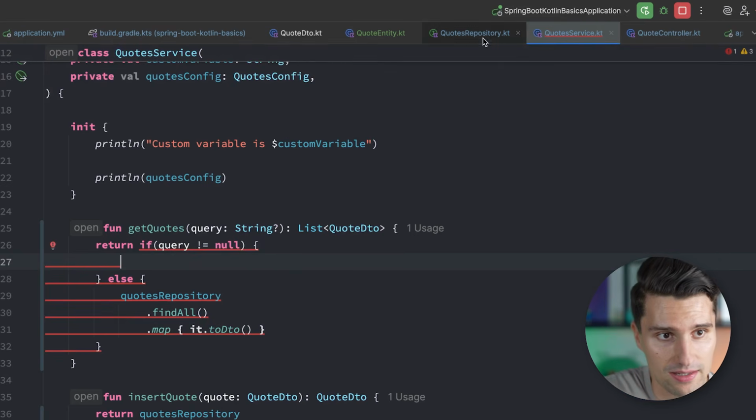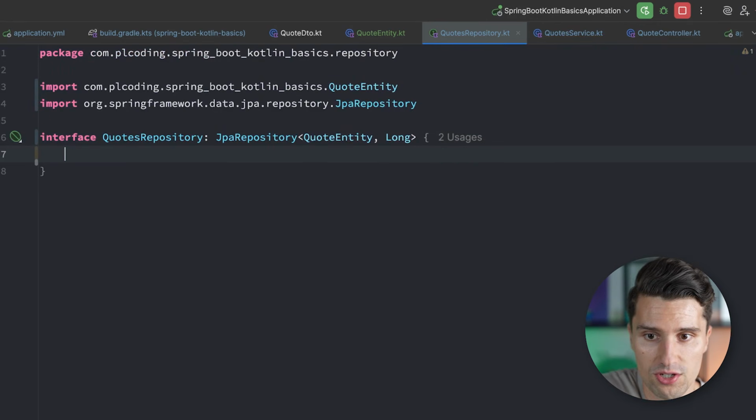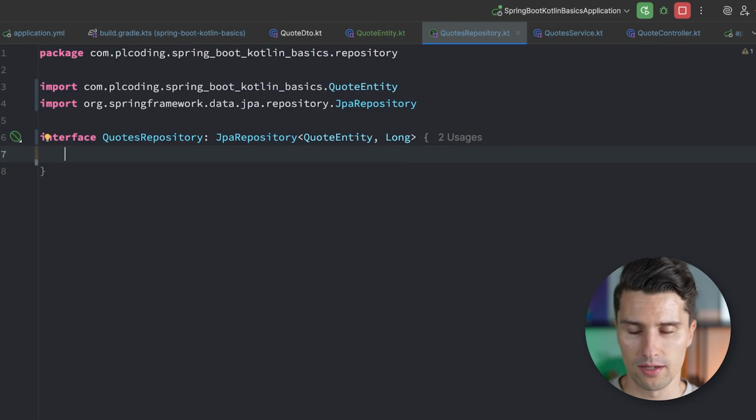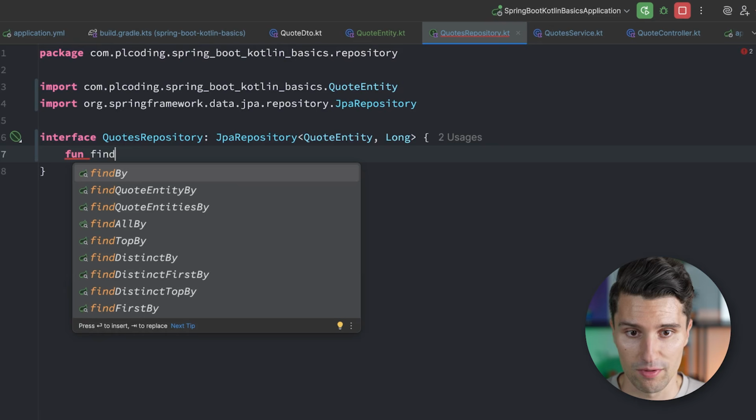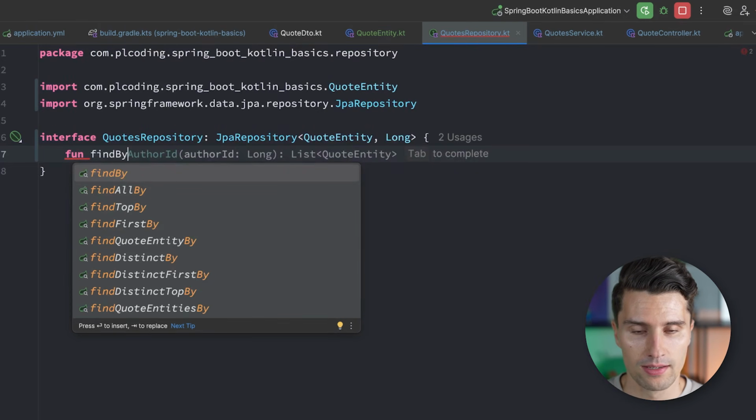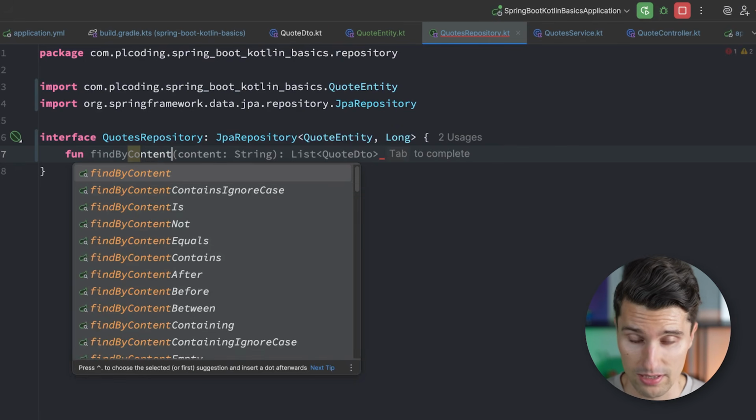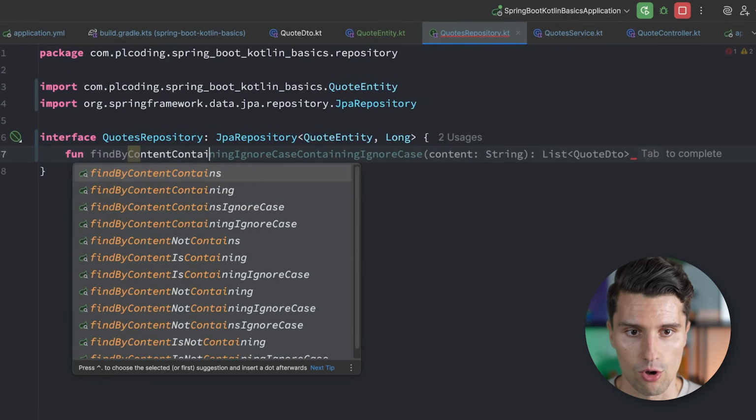And JPA, if we now go inside the interface, works with a very specific type of naming. This is actually not just JPA, but quite a Spring Boot standard: inside this interface, as long as we stick to a certain naming convention, we can define database queries without having to write the SQL on our own. If we just type fun and then, for example, findBy, you can see these auto-completions, which I think is again just an IntelliJ Ultimate feature. We can say findBy, specify some field from our table that is automatically recognized, findByContent, and we say Contains.